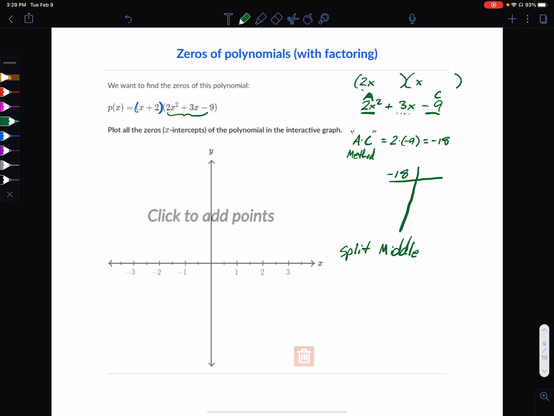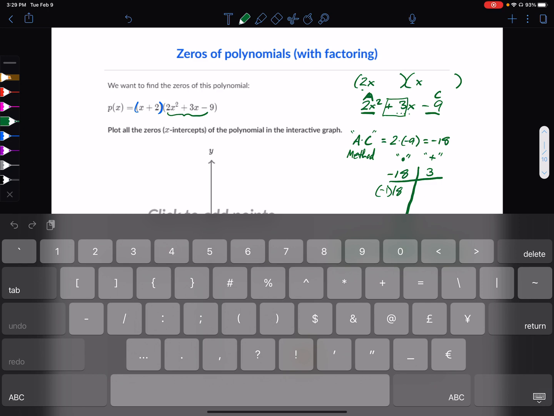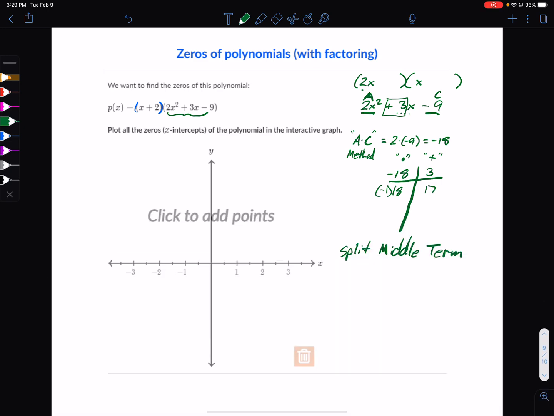Okay, you've seen me do this in class before, but I'm going to show my work here anyways. So we are looking for factors of -18, things that multiply to -18 but add up to this b value of 3. So what adds up to +3? So factors of -18, and I'm just going to get right to it. It's not -1 times 18, because that would just add up to 17, which we don't want. We want 3. So I'm going to be a little more clever about this.